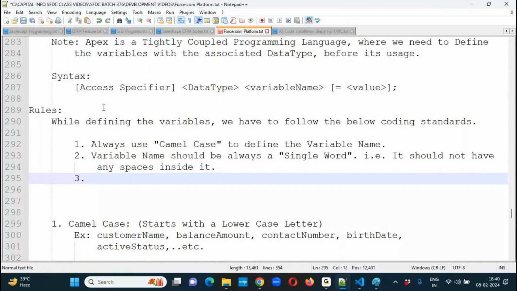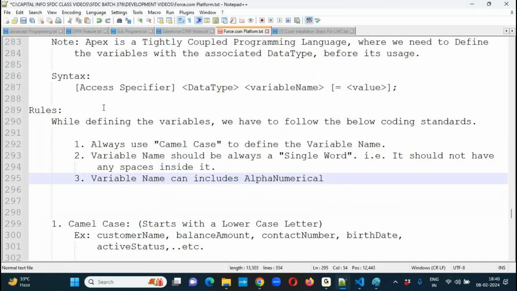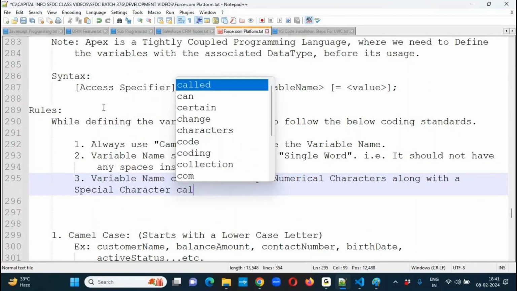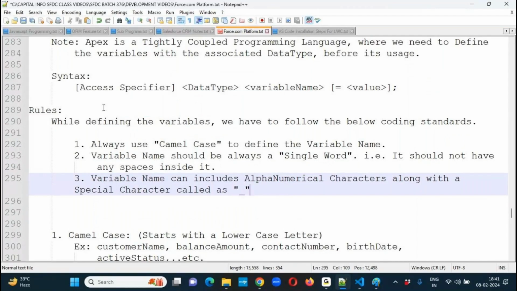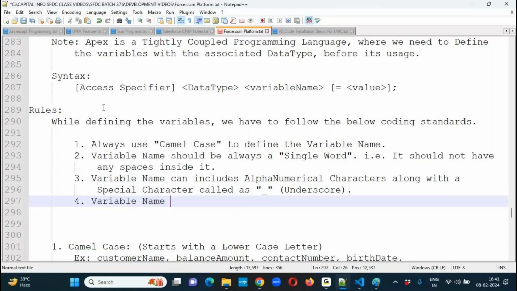Third one, variable name can include alphanumerical characters along with a special character called underscore. Variable name should always be in a meaningful format.